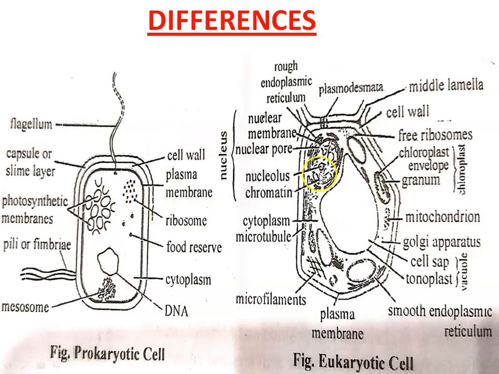Whereas in case of a eukaryotic cell, if it is a plant, it will have a cell wall. If it is an animal cell, it will not have any cell wall. The first thing you need to see is the nucleus. So eukaryotic, as I said, karyon means nucleus and eu means true. So a true nucleus is found in a eukaryotic cell. It means the nucleus is well defined, tightly bound because of the presence of histone proteins, and well surrounded by the nuclear membrane. Therefore this is called a true nucleus. That is why it is a eukaryotic cell.